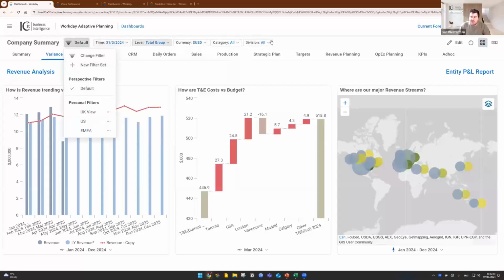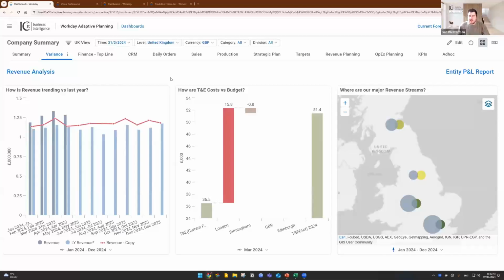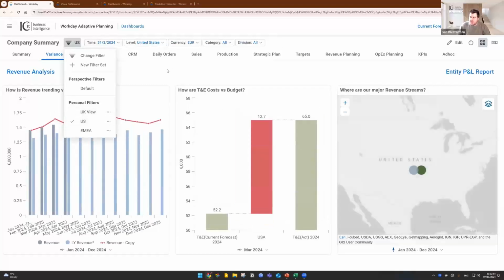So the default view here is everything. So I'm seeing the entire global view for this particular dashboard, but you also have the ability to then set up a custom view. So in this case, I've set one up called the UK. If I give that a click, it will automatically filter to the UK and show me the data that I want to see there. And it will also include dimensions as well. It can even include time structure. So you can basically set a pre-made filter view for the dashboard and then pick it out of this list. So I could pull out the US, for example, and it will take me straight to the States and show me that view and apply any filters that I may have. It's an understated change, but it's part of that UI refresh that they've just rolled out. And it's quite a nice one.